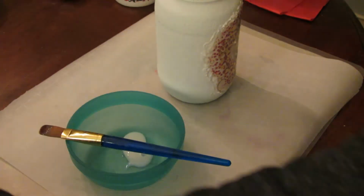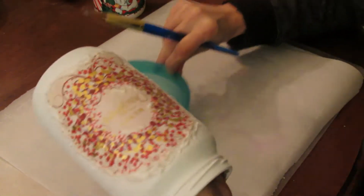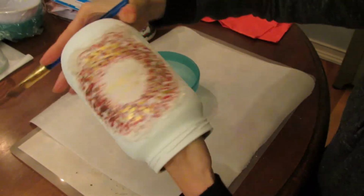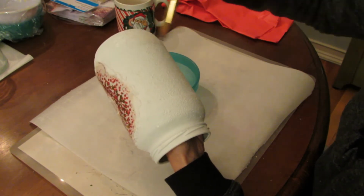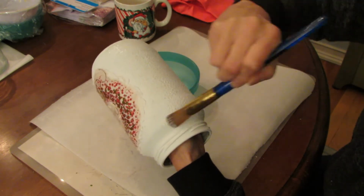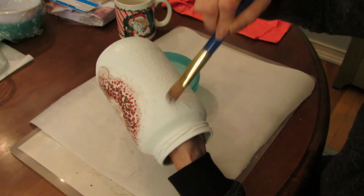After that was dried, and I would say I let it dry for about an hour after I put that texture paste on there, I covered the entire bottle with a sparkle varnish by Plaid. You can't really see the sparkle in it when it's wet, but when this varnish dries, it does have this nice little shimmer. It gives the entire piece.